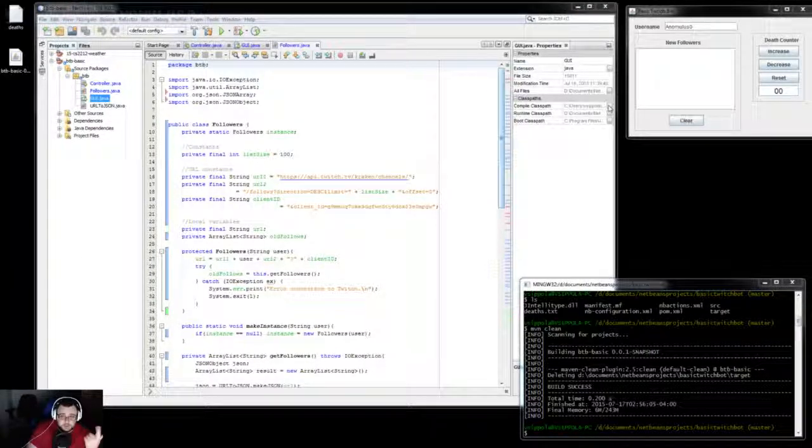Alright, so this is what I have right now. Just a very basic, very basic, shitty UI. All it does is it checks your follower list every 3 minutes for new followers. It doesn't really get updated more than every 3 minutes. It has a death counter, which you can go like this. And you can also use hotkeys, which should pop up. F11, Control F11, Alt F11. Bam. And that will deal with this file here.